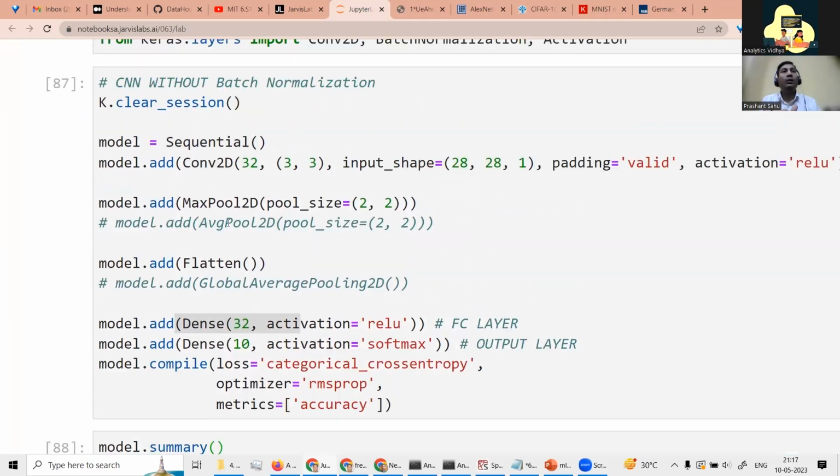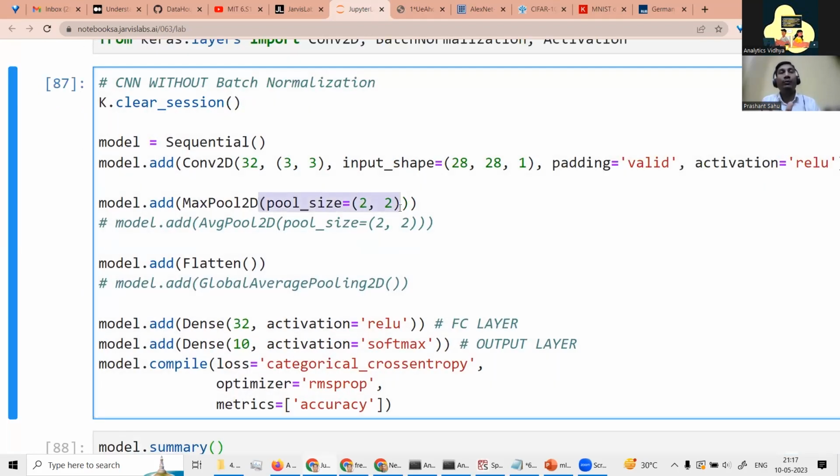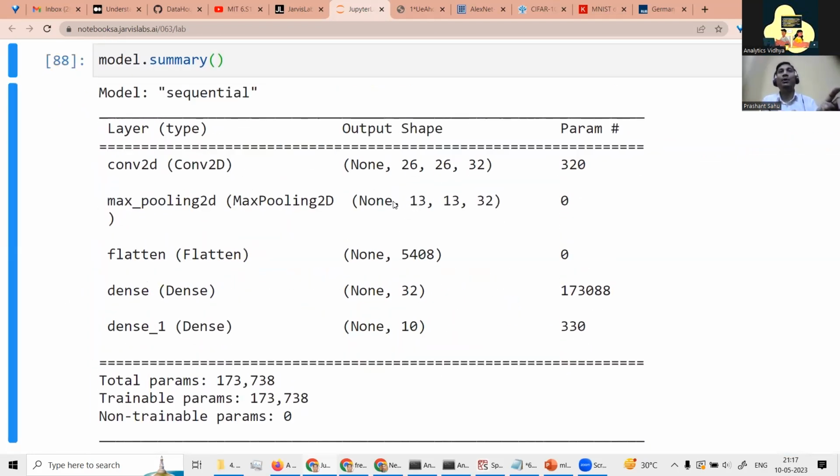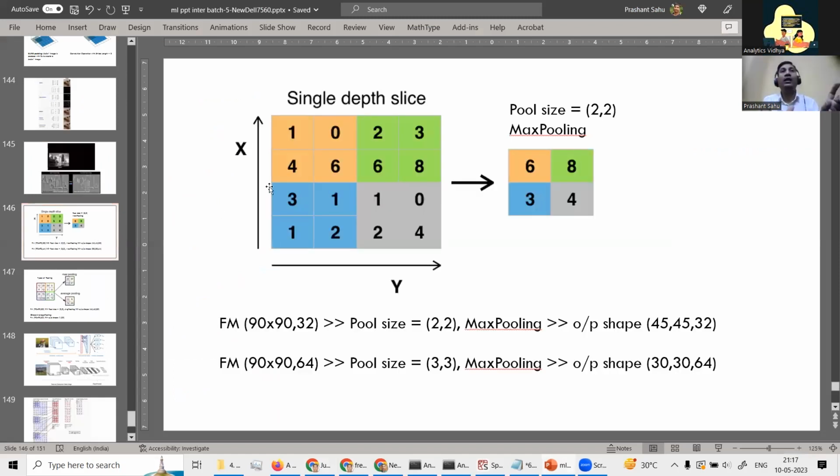So you are doing the pooling. By default, the pool size is 2 by 2. Now, what is this 2 by 2? It is going to reduce the feature set by half, literally by half. So that was 26, 26, 32. That will become 13, 13, 32. You can see. Beautiful. Why is that 13, 13, 32? Answer is very simple. I'll take 1 minute to explain.